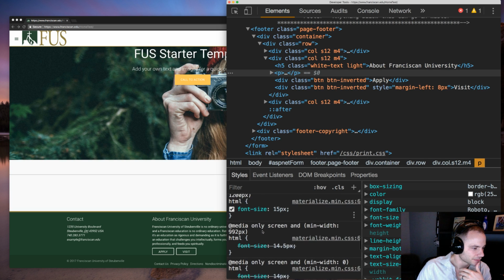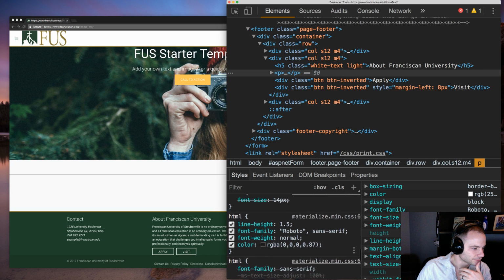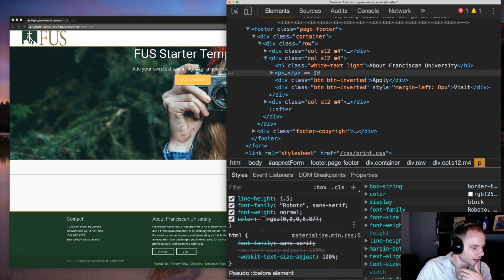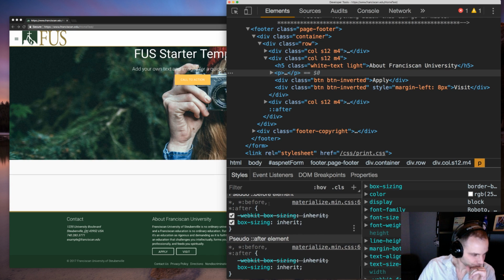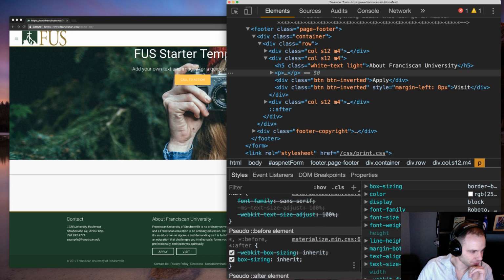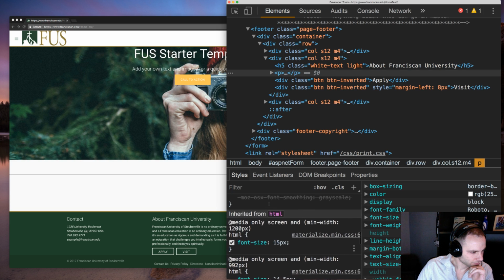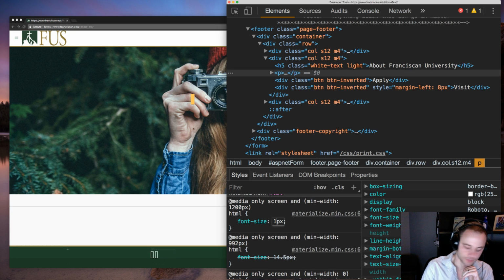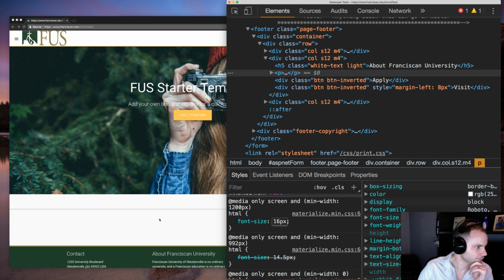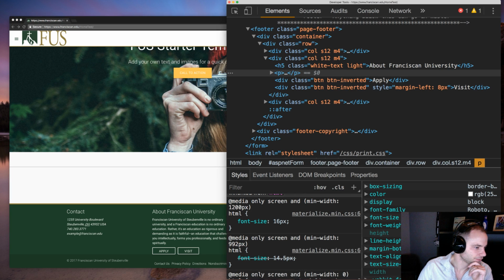Font size 15. I kind of like having the baseline font size at least 16 pixels. Let's see how much of a difference that would make. Not a lot, just a slight difference here.